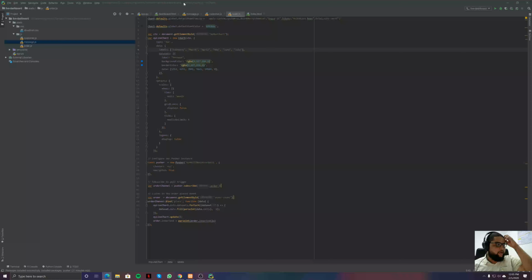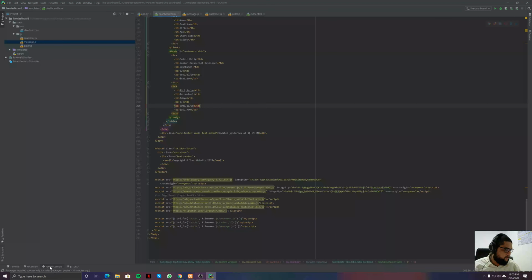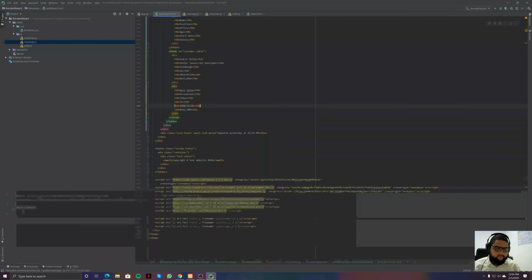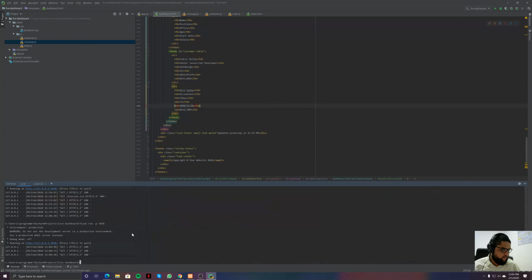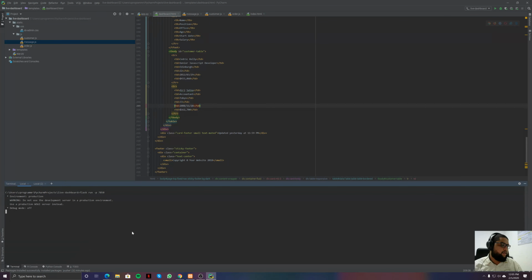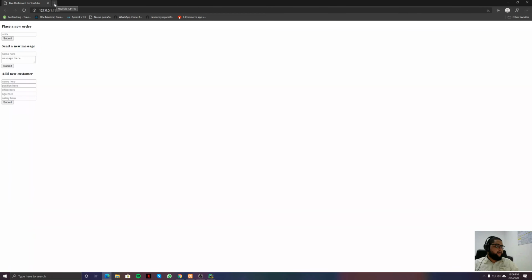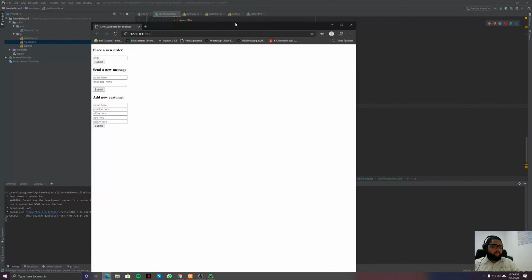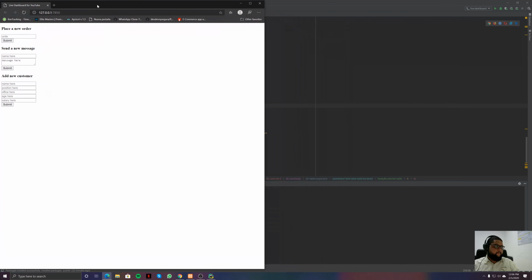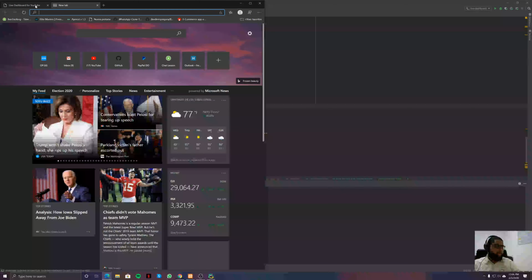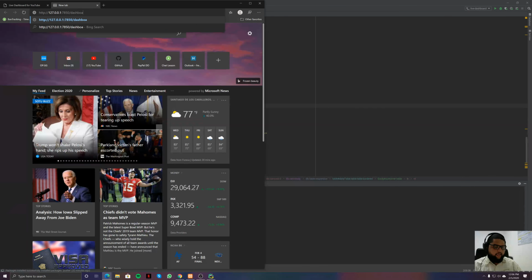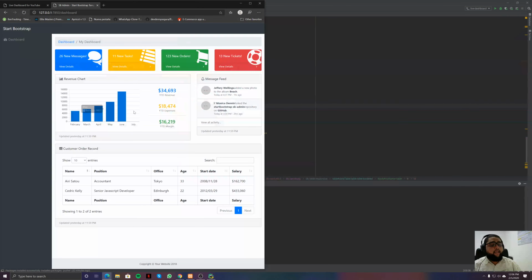Nice. So I think we got it. Let's rerun this application. So let's rerun the app. We have it here. Let me open a new one, but this time with the dashboard. So this is our dashboard. It's pre-filled with information. As I told you, you can see it's hard coded, but we will see the changes here.